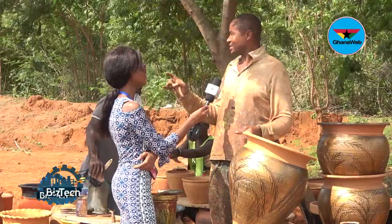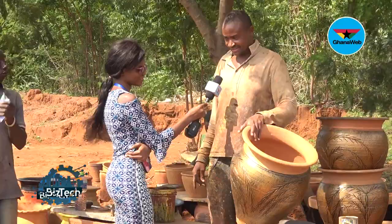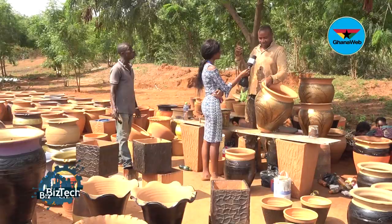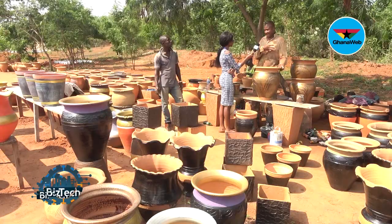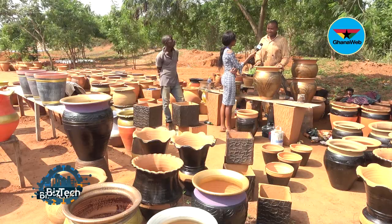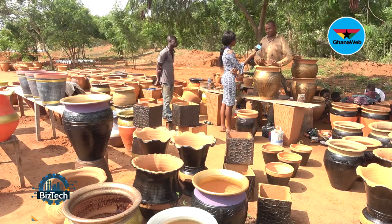One thing is the competition, everybody is selling pots. This one is coming from the Volta region. We have two places that we take pots from, the Volta region and Mankessim. Their clay is unwashed clay that they've used to bake this one. But my pots, which come from Mankessim, are very neat, there are no faults on them. But these ones, you have to mend them and do so many things on them before you come out with the end product. The other ones, immediately you finish, it can take you less than an hour.